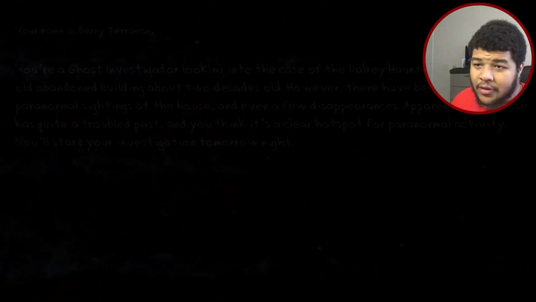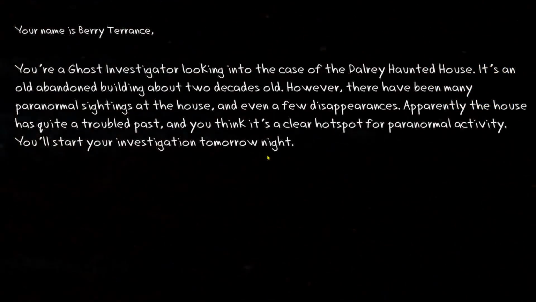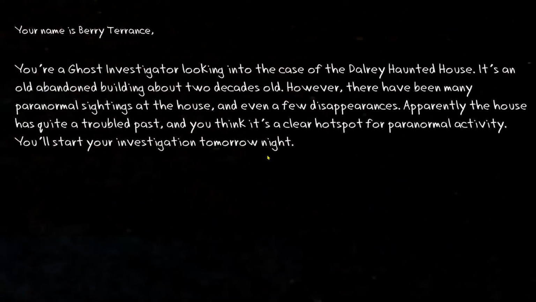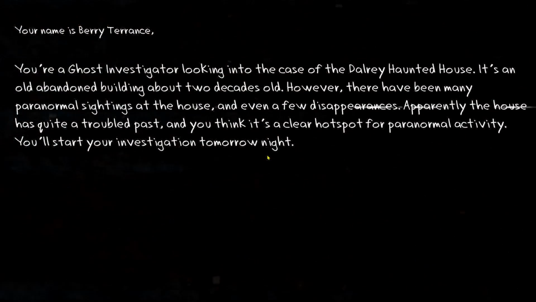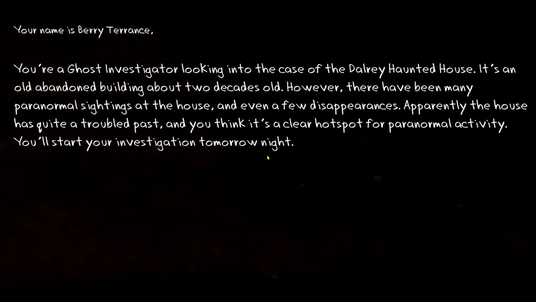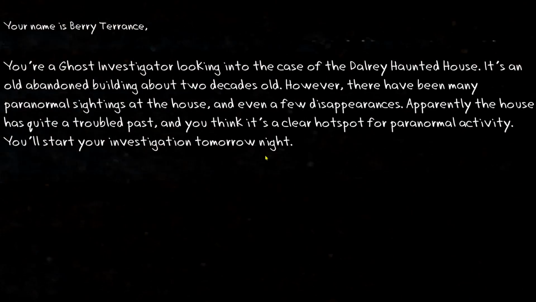Your name is Barry Terrence. You're a ghost investigator looking into the case of the Darley Haunted House. It's an old abandoned building, about two decades old. However, there have been many paranormal sightings at the house, and even a few disappearances.